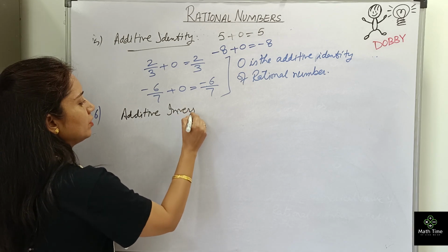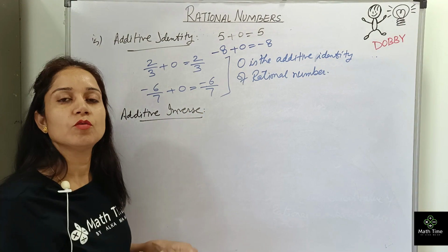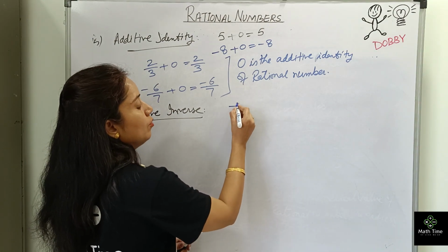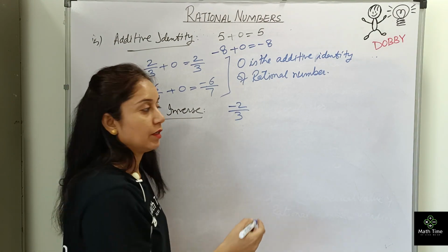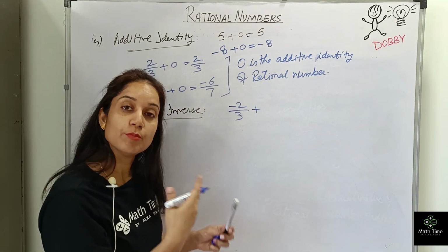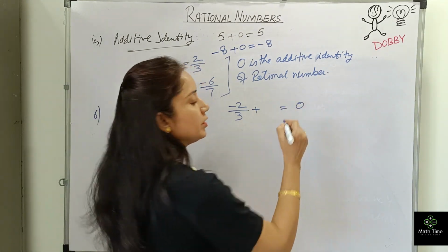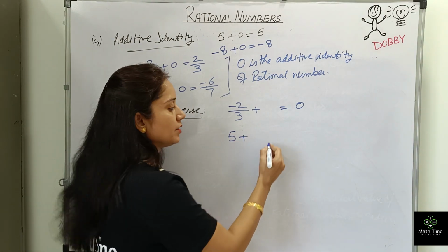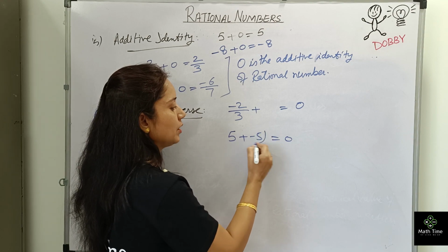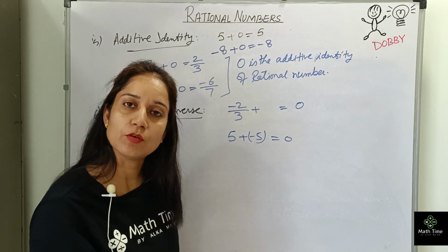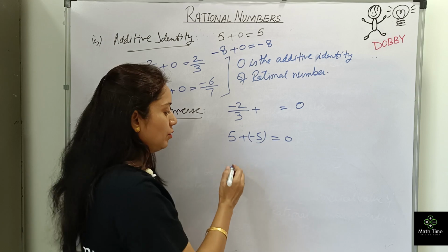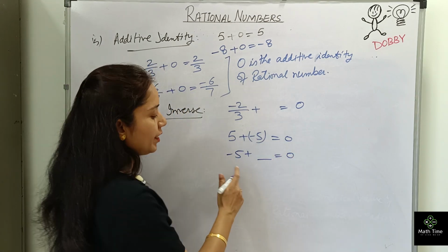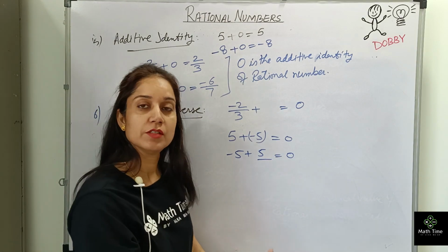What is additive inverse? Inverse means, as the name says, उल्टा. Inverse means उसका उल्टा. देखो, 5 में हम क्या प्लस करें कि आंसर 0 आ जाए. 5 में हम -5 प्लस कर दें. 5 - 5 0. तो उसका उल्टा. -5 में हम क्या प्लस कर दें कि 0 आ जाए. -5 में हम +5 कर दें, 0 आ गया.